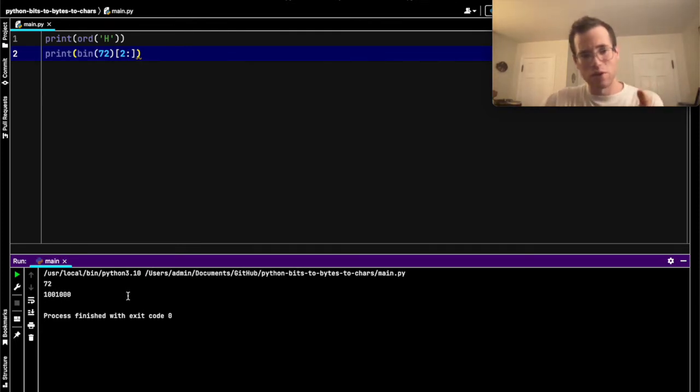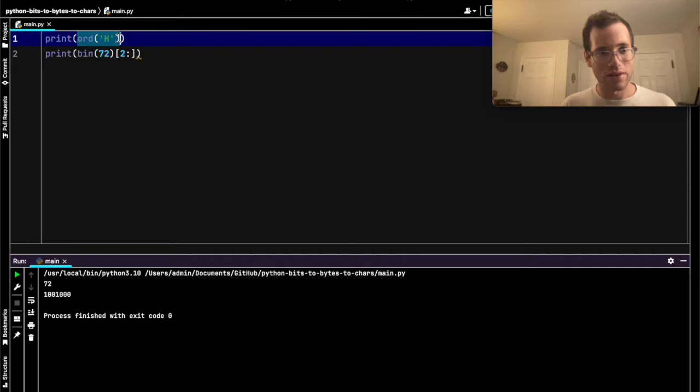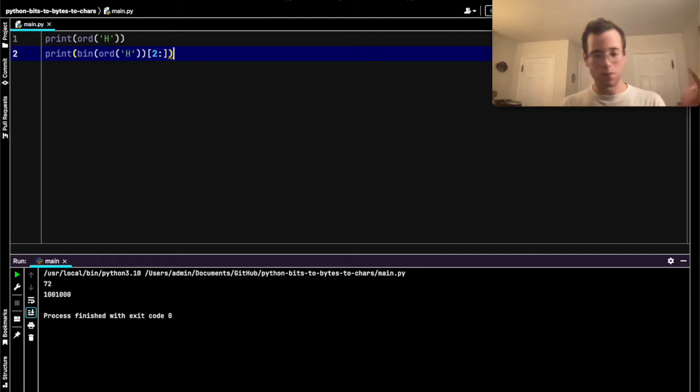Basically, this is telling us that the character big H corresponds to the byte value of 72. That byte value 72 is not an object, and that's something people easily get wrapped up in with Python, myself included, looking at these things and saying it's a character, it's a string, it's some kind of dictionary or whatever. These are dimensionless things. They are literally just the value 72. And when we express the value 72 in binary notation, this is what we get back.